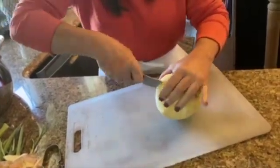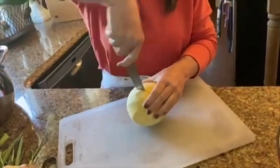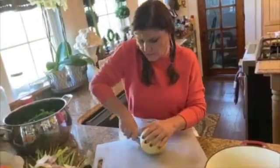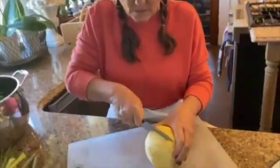When Chris is not injured, this is typically his job. But you see how hard it is to even get through it. And you could very easily have a kitchen accident dealing with a rutabaga.